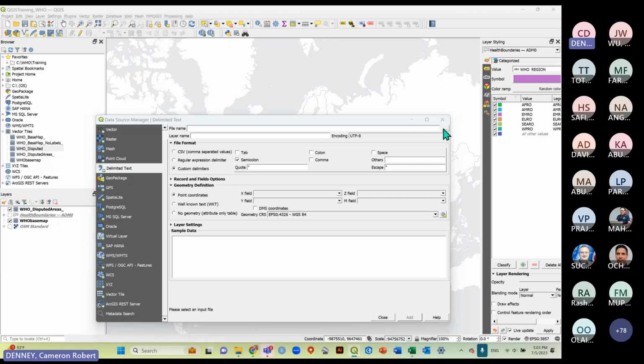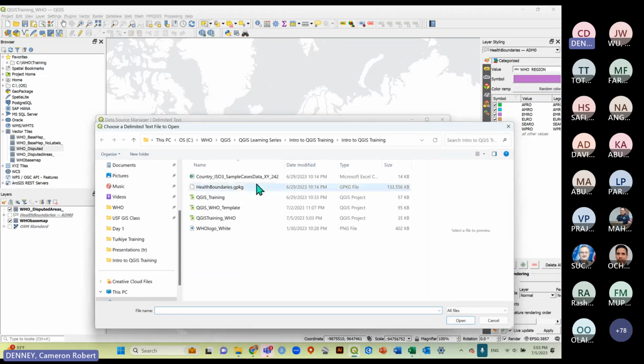Here, I can hit this ... button. I can navigate over to my data folder. Let's select that country sample cases data, it's a CSV. I can hit open.